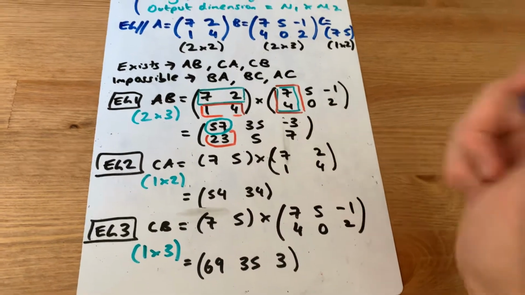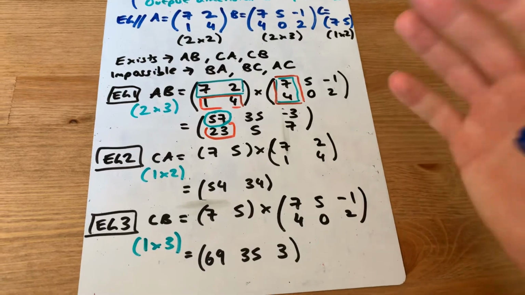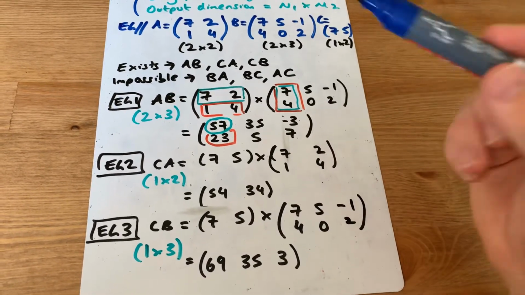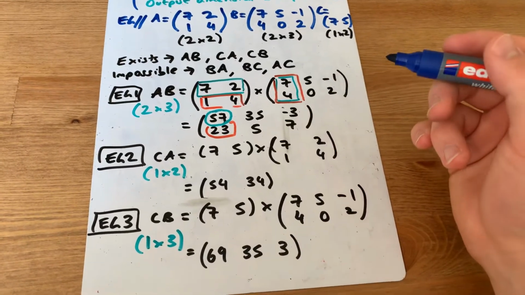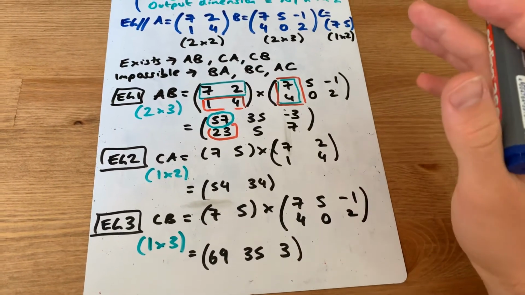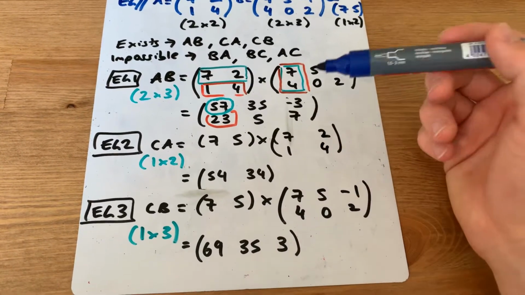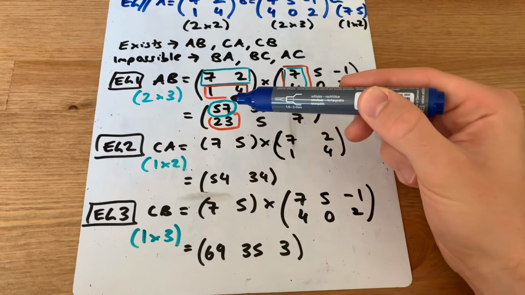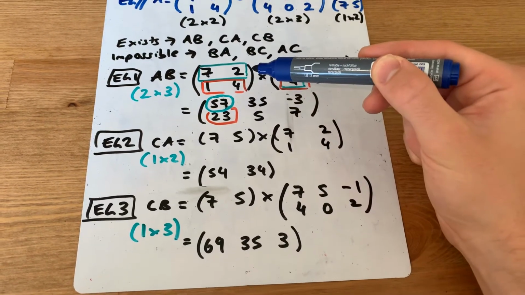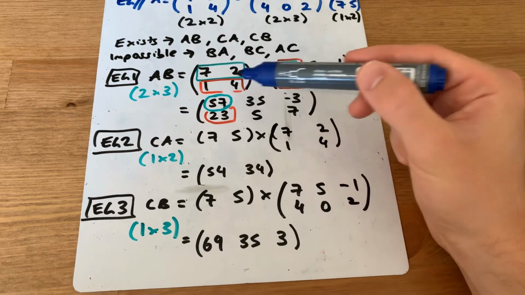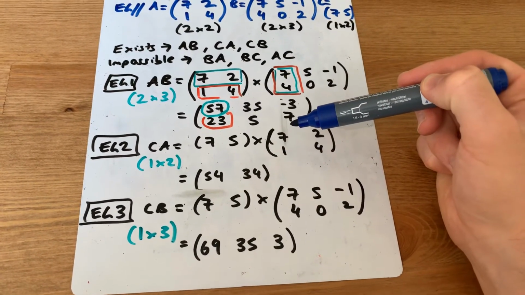Now, this is the important bit, and it's going to take a little bit of getting used to. There is a calculator method as well, but actually I would say that we need to be able to do this without a calculator because for me, it's a bit quicker doing it by freehand than on our calculator. We'll show you the calculator method in a minute as well. Now, there's a lot of colours here, so please do watch carefully. In order to get this top left-hand term, we're going to use the top row of our first matrix, and the left-hand column of my second matrix.